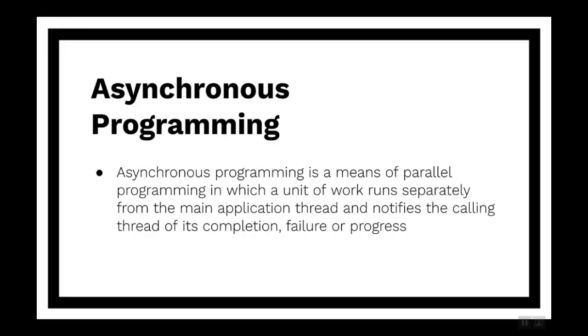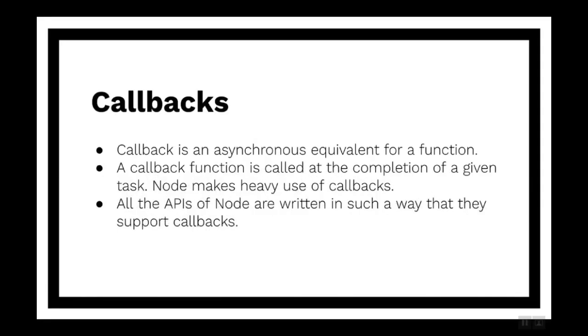However, to get asynchronous capability, the environment in which the programming language runs can be manipulated. This is exactly what Node.js was able to do. Node.js introduced a non-blocking I/O environment to extend the concept of asynchronous programming. This improves the system efficiency and throughput. One of the better ways of implementing asynchronous programming in JavaScript is a callback. A callback is the asynchronous equivalent of a function: a simple function that's passed as a value to another function and will only be executed when a specific event happens.